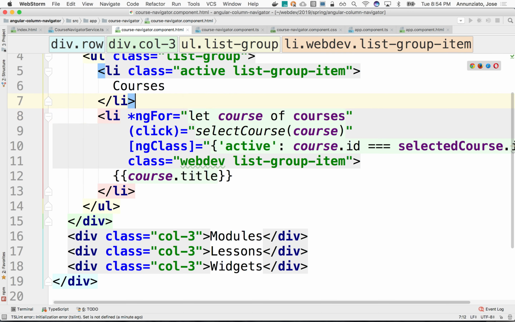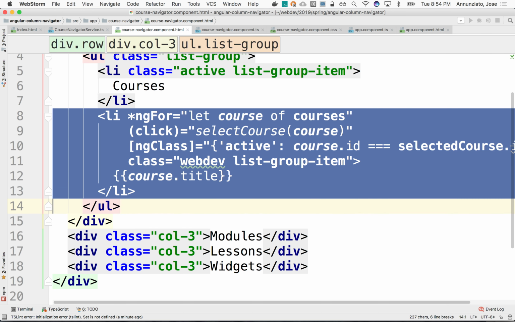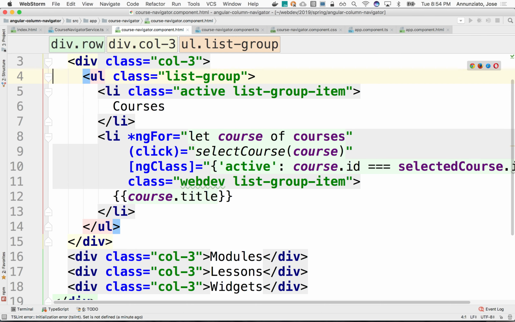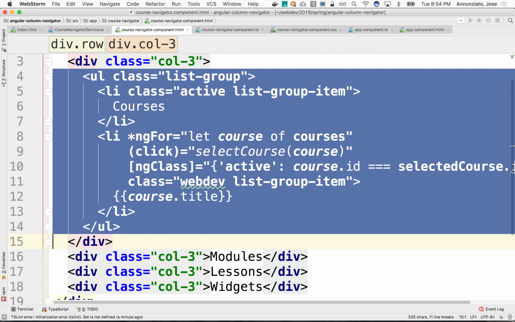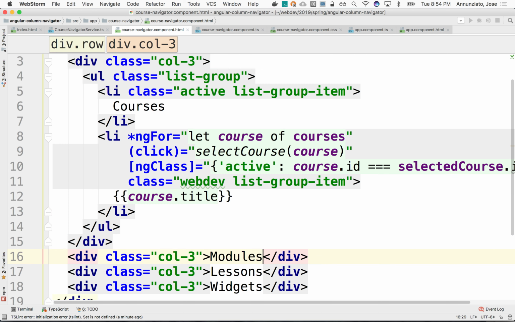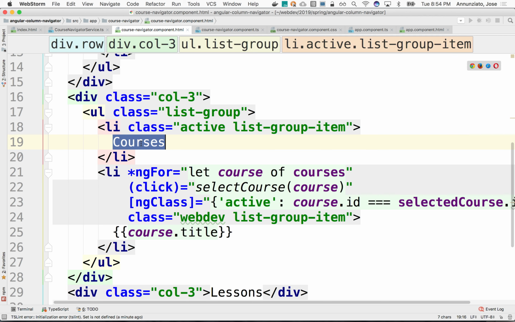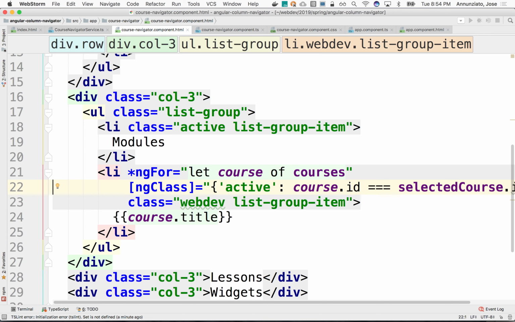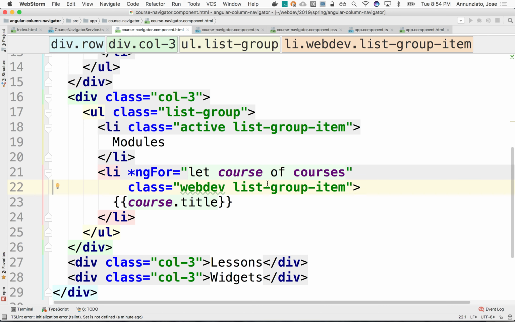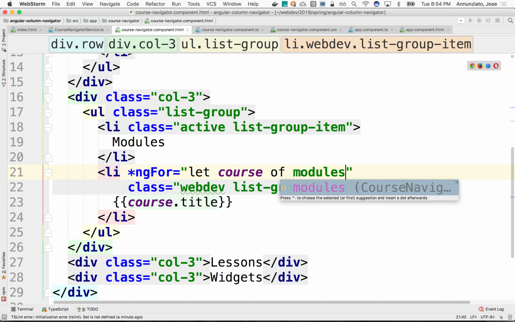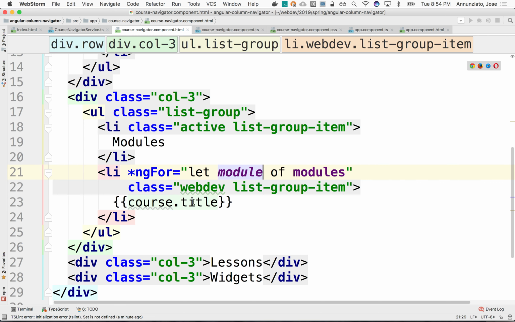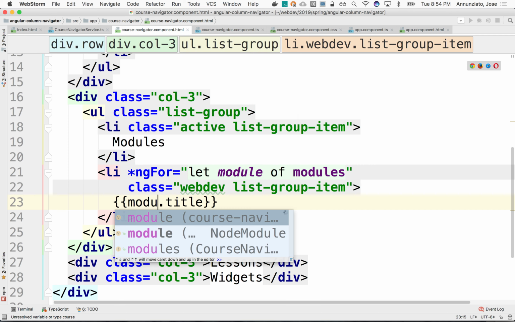We can basically do the same thing that we have here, but iterating over the modules. So let's grab this whole thing and do it for the modules. Let's not do a click yet, and let's not do an ngClass. We're going to iterate over the modules and display the module title.